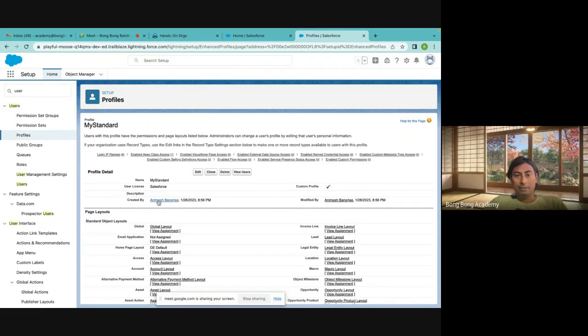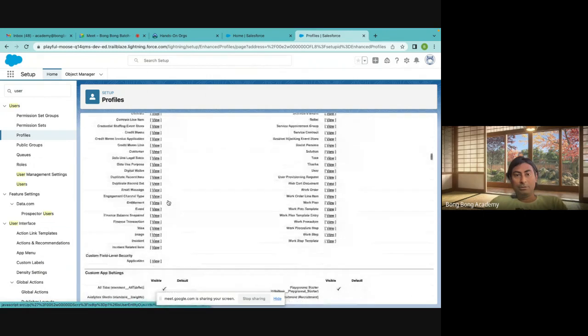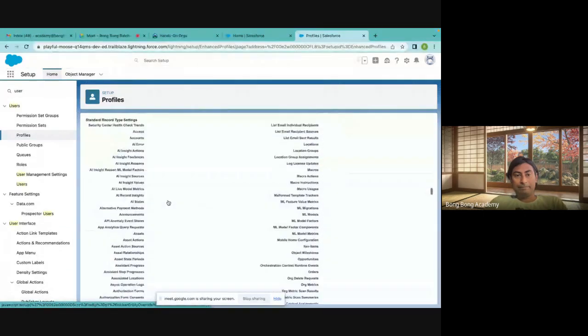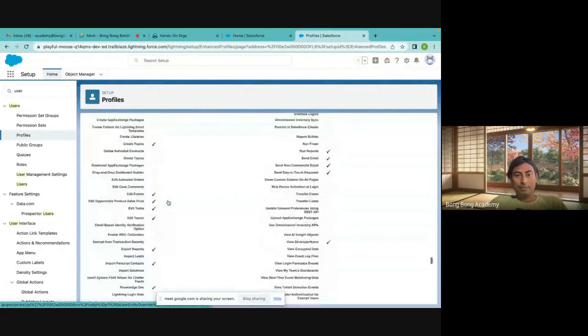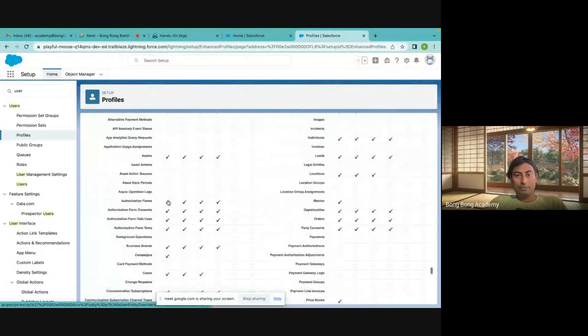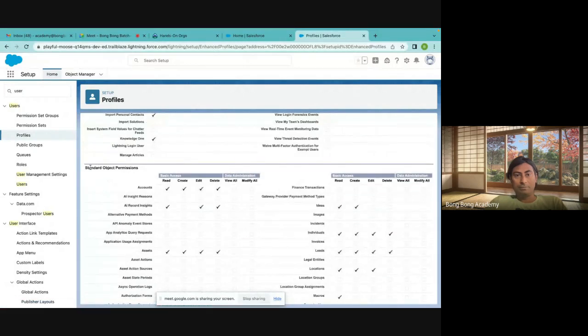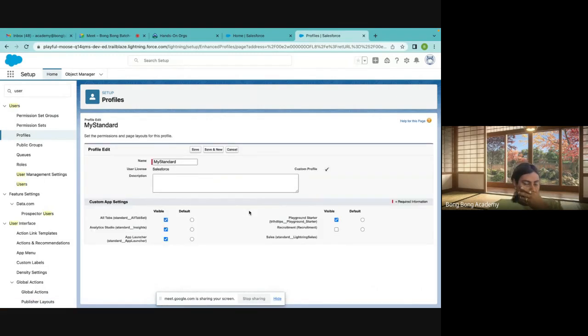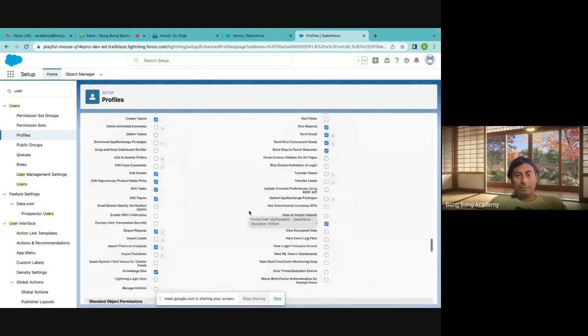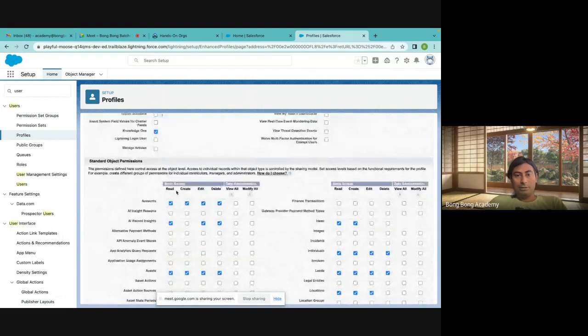Clear? Here, you will see down below, you have the standard object permission and custom object permission, right? So same thing. If I edit it, you can see read, create, edit, delete, account. I'm giving this permission. It is very funny.